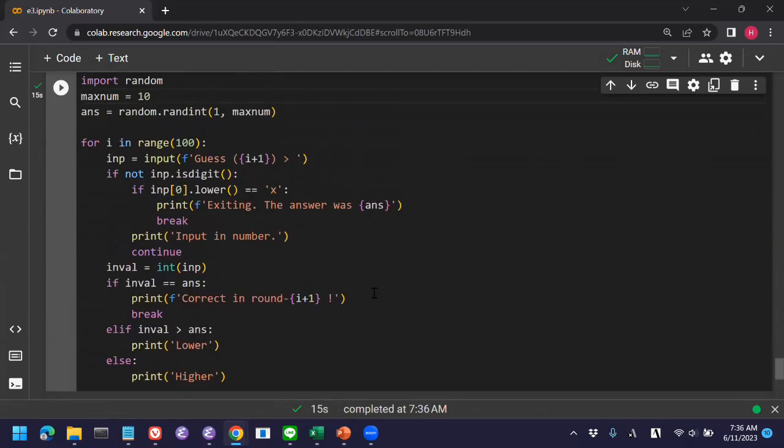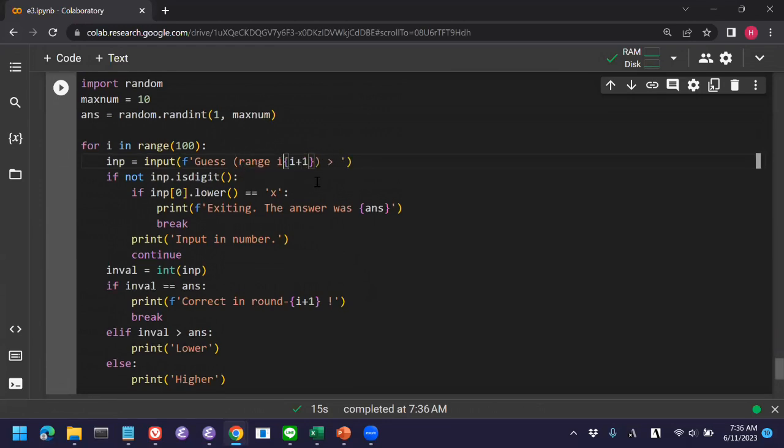So the assignment was to show maybe the range in the beginning. So, well, we can change it this time. Maybe we don't need this.